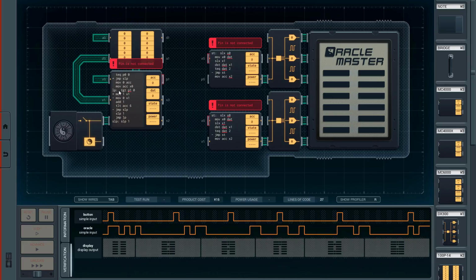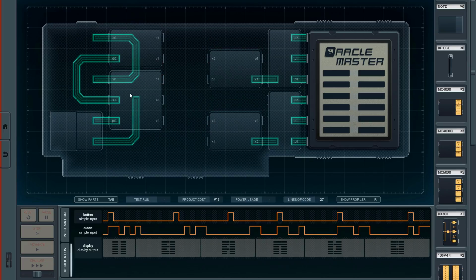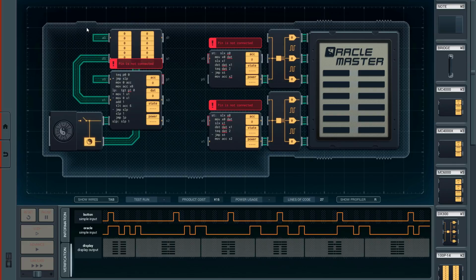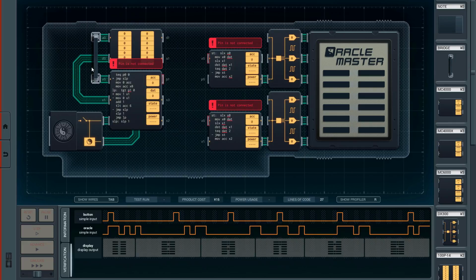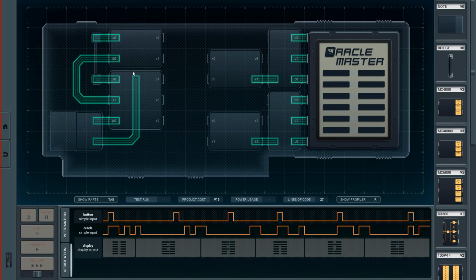So what's going to happen is I've got to route this down. Oh no. No. Okay, but I can do this instead, right? I can get rid of that, and then I can slap the bridge in there, and I can carry on with this. There we go.